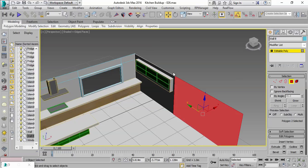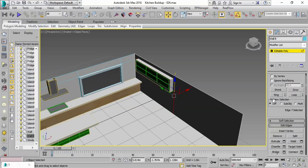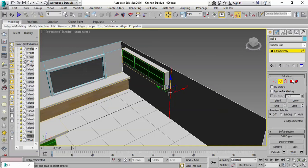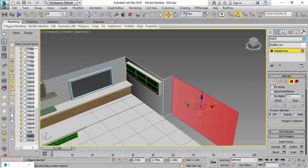Or rather, let's pick, let's see, back to the edge mode. Please pick that edge, and then we're going to select chamfer, which will split it for us. So reduce the splitting a bit and check. And then let's go back to the polygon mode, and we only pick this polygon, there we go, and move it backwards like that.